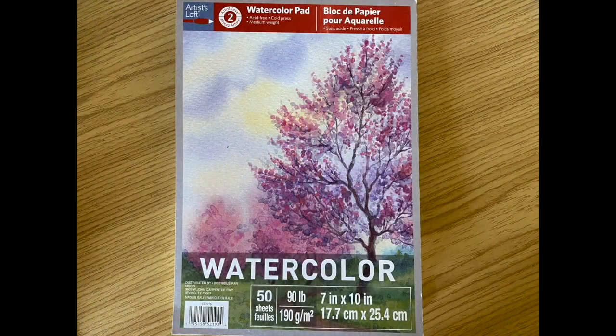This one, I'm using Artist Loft Watercolor Pad. It's super affordable.